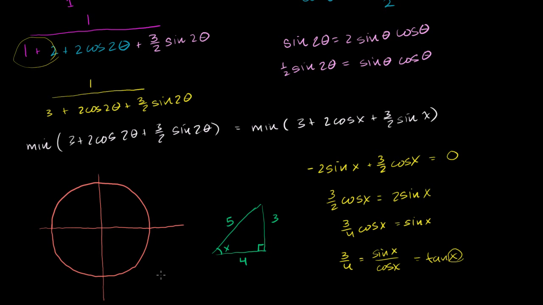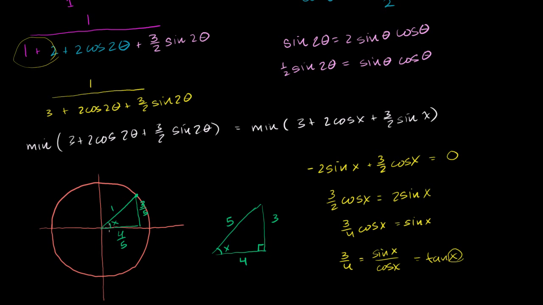Now, there's two tangent values. So x could be like this. Obviously this isn't a unit hypotenuse over here, but we can divide everything by 5 and it would be. So we could have this situation where this is x. If this is a unit circle, the hypotenuse is 1. This is 3 over 5, and this is 4 over 5. Tangent of x here would give us 3/4. But is this going to give us a maximum value or a minimum value? Well, over here, both cosine of x and sine of x are going to be positive. So it's going to probably maximize this expression over here.